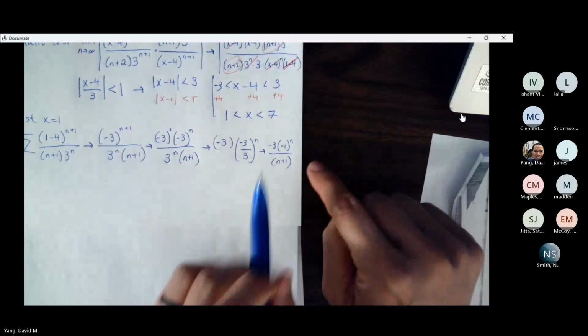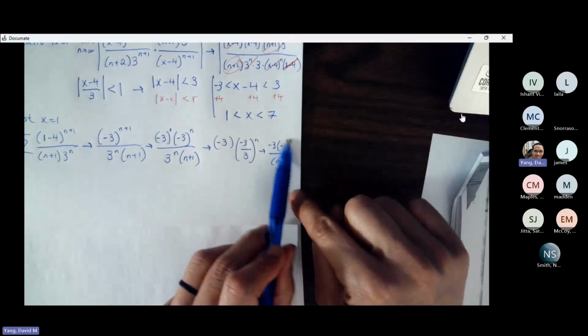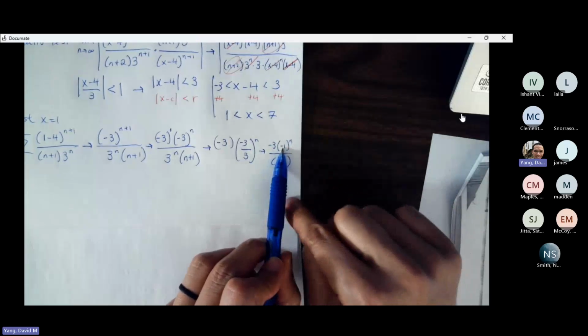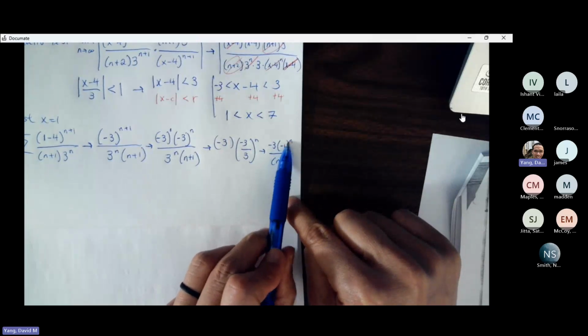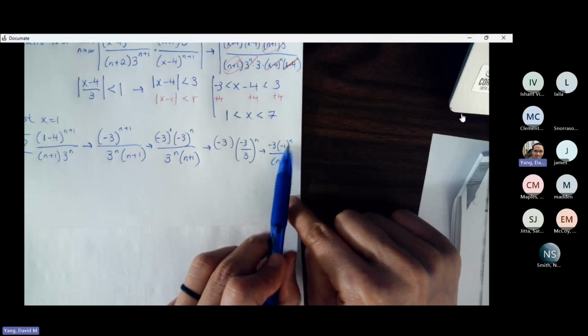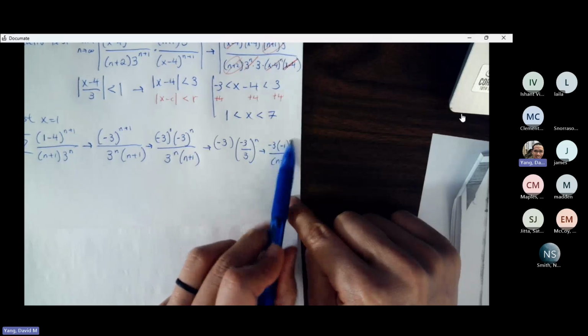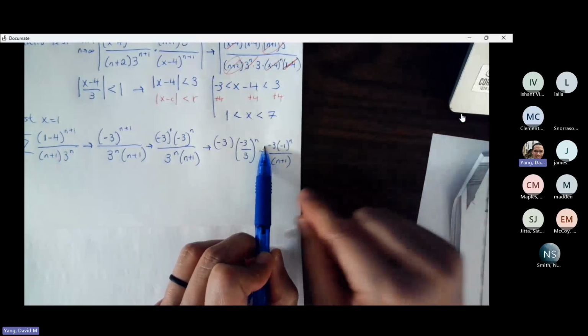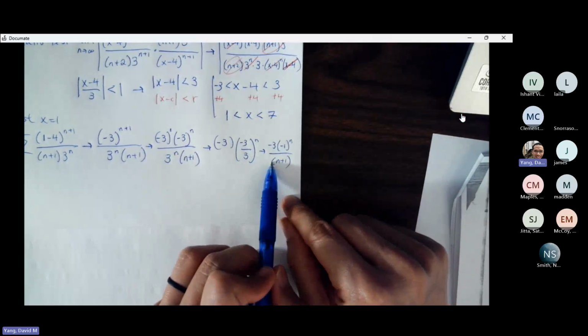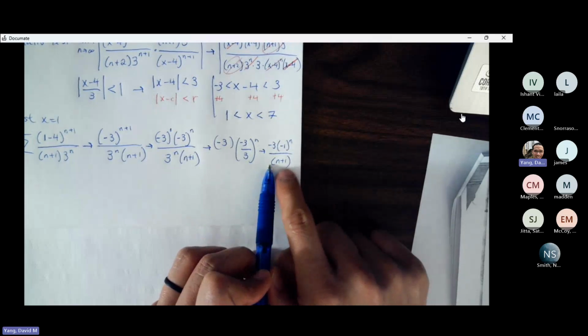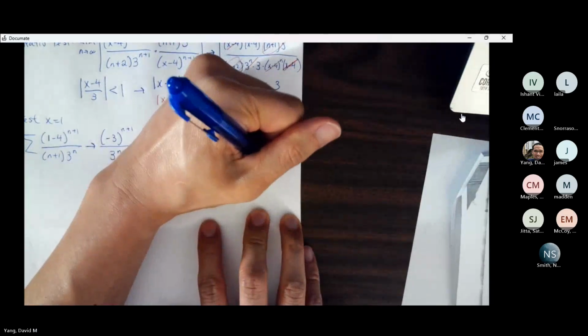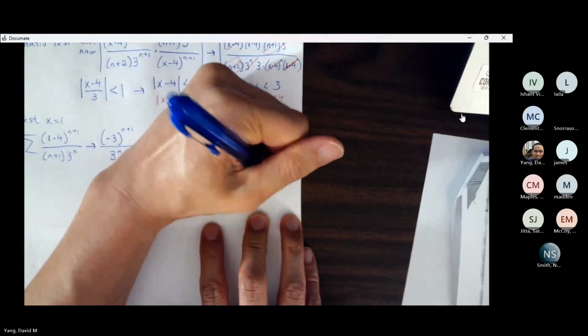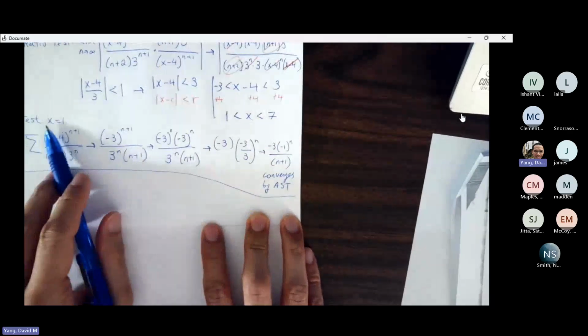So if we play with this a little bit, this is still an alternator because this will give me negative 1, then positive 1, then negative 1, then positive 1. So this keeps changing signs, and a negative times a negative is positive, and a positive times a negative is negative. So ultimately, this will still do the work of getting alternating signs for every subsequent term. So this is an alternator, and then all I need is that 1 over n plus 1 approaches 0, and it does. So this converges by AST. So we're going to keep x equals 1.